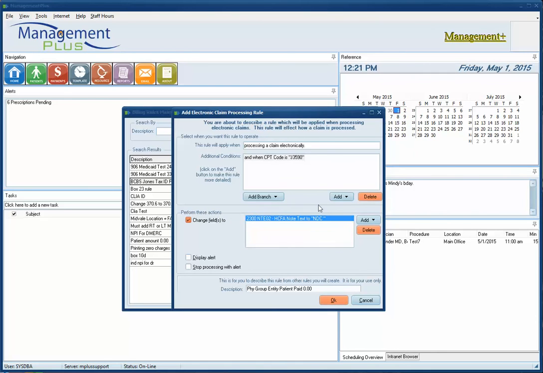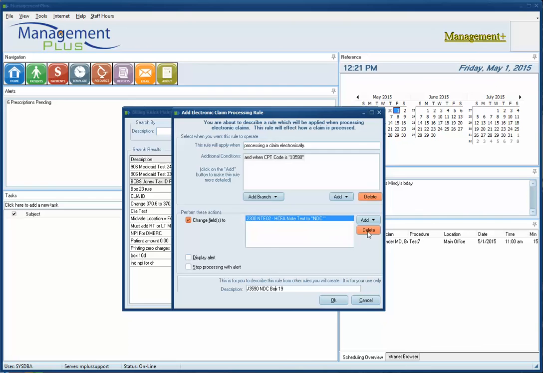Alright, once that's done, of course we would change this to match our rule and say, this is for box 19, and then that rule will apply when we are processing the claim electronically because that is the type of rule that we are currently creating.